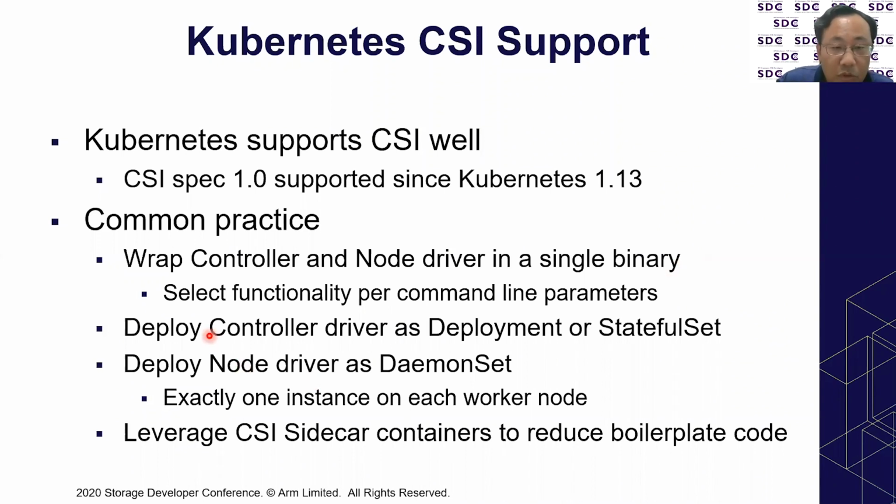And deploy the controller driver as a deployment or stateful set, and deploy the node driver as a daemon set, because a daemon set has exactly one instance for each worker node. So this is a perfect fit for the node driver. And leverage CSI sidecar containers to reduce boilerplate code. I will introduce it in the next slides.